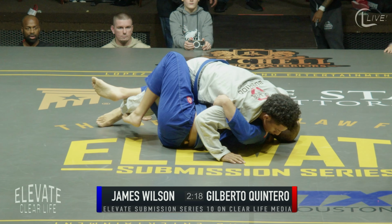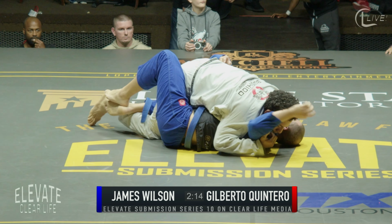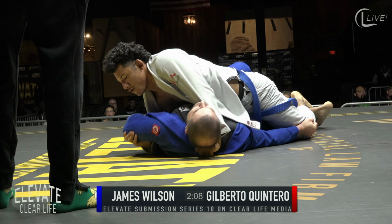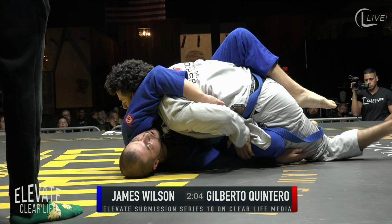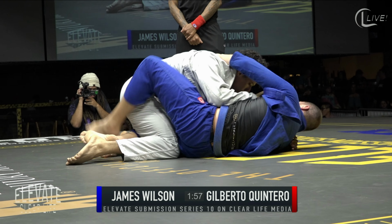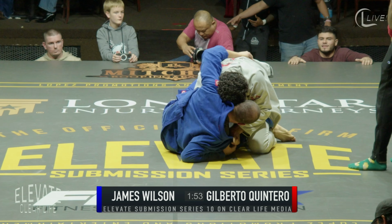James is also staying very flat. He was doing a great job earlier, like I said, getting to a hip, getting to a side. Gilberto's doing a good job of keeping him flat on his back right now, which prevents movement, prevents you from getting where you're trying to be, prevents you from moving your hips. Gilberto's doing a good job of keeping him where he wants James to be. James does a good job getting to his hip again.